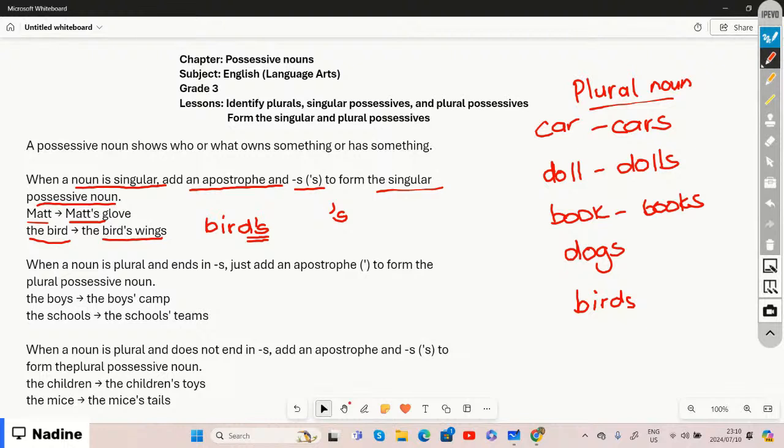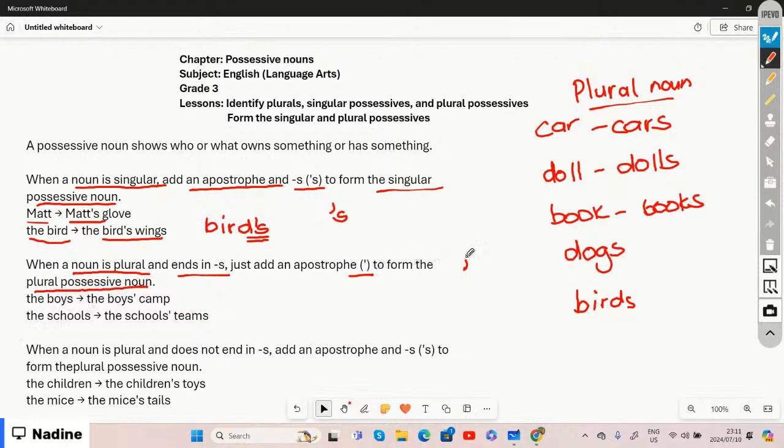All right. And then we also have nouns that are plural and end in S. In order to show possession, we just add an apostrophe, only the apostrophe, not the S, to form the plural possessive noun.